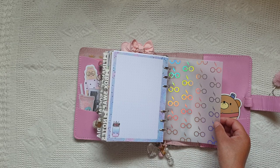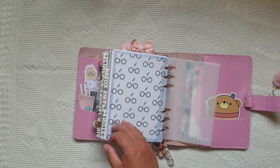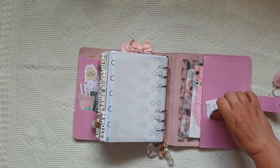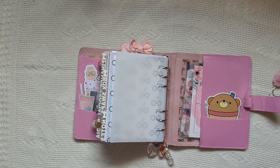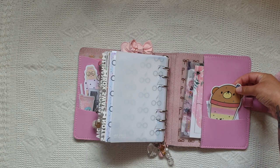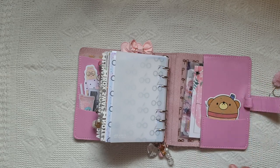Some more Harry Potter vellum from Madison Fox Plans. I've got the page lifter and then I've just got some receipts in the back from a recent destash that I sent off, just in case I need proof of postage. This little guy is off one of the envelopes from a Happy Scrappy order - he was too nice to put in the bin so I cut him out and made a die cut with him.